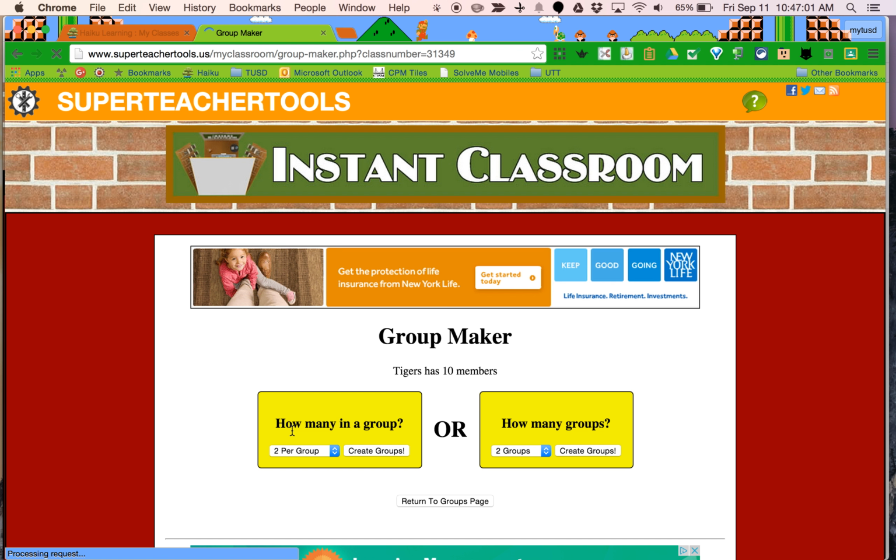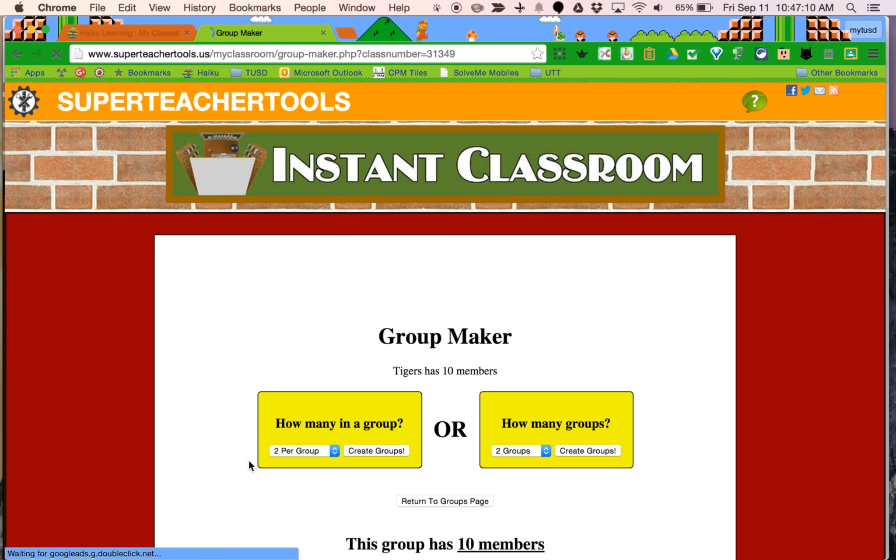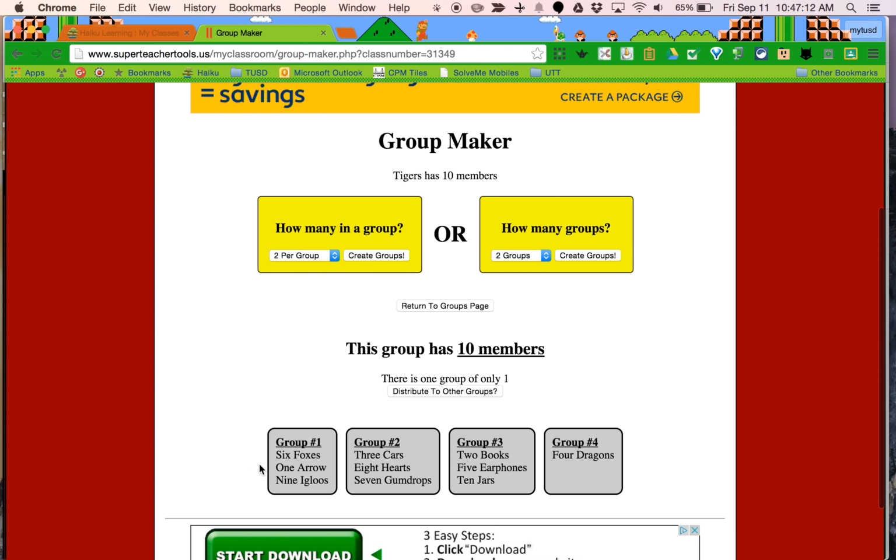I like this one because you can create groups and say how many you want in each group. So for example, I want groups of 3. 3 students per group, and this is a random group generator. Scroll down a little bit and look at that. You'll notice one kid is all by himself, so you can distribute to other groups. You can say that one person by themselves will now join one of the other groups, which is cool. Or you could do the other, you're like, oh, I just need 10 groups kind of thing, or I need 8 groups. That's what this other yellow feature is over here.